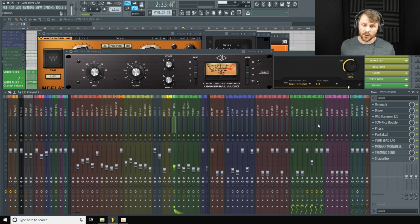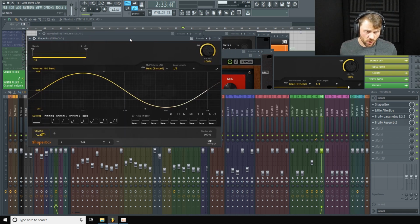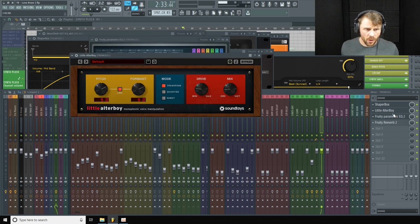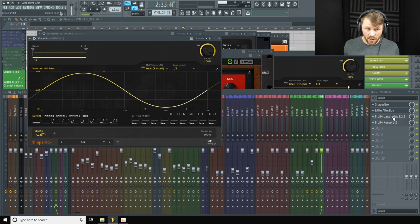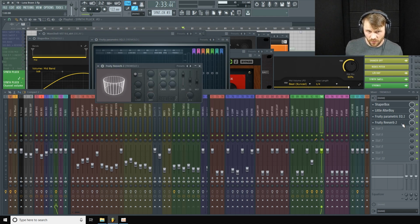To counterbalance the chorus, I set up another auxiliary track panned over to the right. And this one has a tremolo effect, moving at an eighth note. Then I use the Little AlterBoy to pitch this up 5 semitones, but it's only mixed in around 20% or so with a little bit of drive, and a very small frequency band. We're confining this again to keep things tidy, so we're not just blurring everything else in the mix, and then a little touch of reverb on this as well.